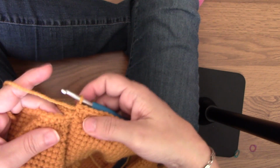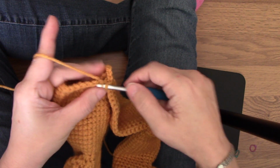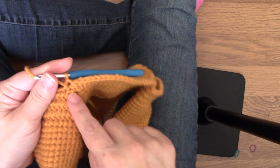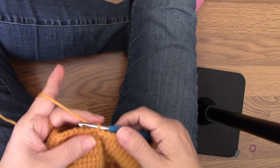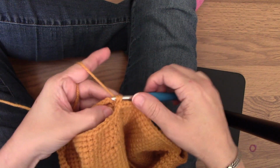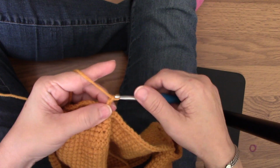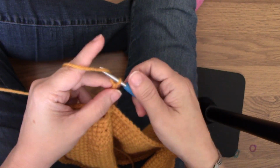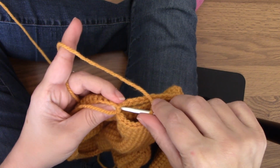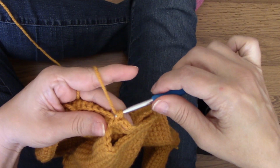So when we get here, our 22nd stitch is here in this first stitch. So there was number 22. So don't panic if you don't have 22 across here. 22 counts that stitch. Go back in here, do a single crochet in that single crochet that was at the start of your chain. Chain 8, 1, 2, 3, 4, 5, 6, 7, 8. Again, single crochet in the single crochet you used to join your chain on the last one.